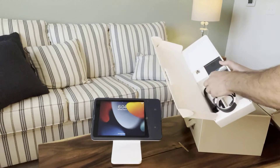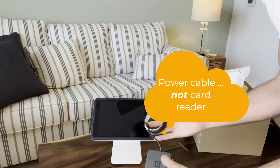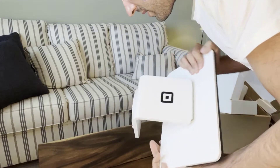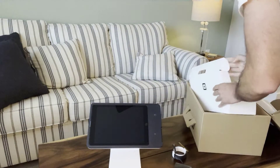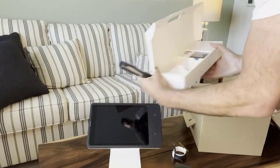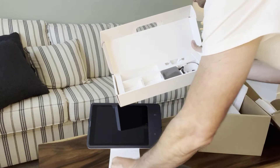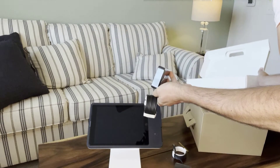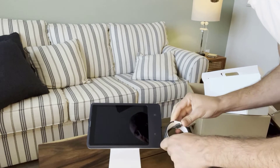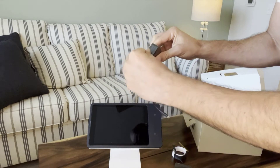So what else do you get in the box? You get the card reader, and it looks like it's using USB Type-C on this one. I'll find that slot on the back. Here's the power cable it comes with — basically there's the box with all the goodies. There's a book there, and I'm thinking that this is your hub. I used to have the older version, and I'll open this up as well.